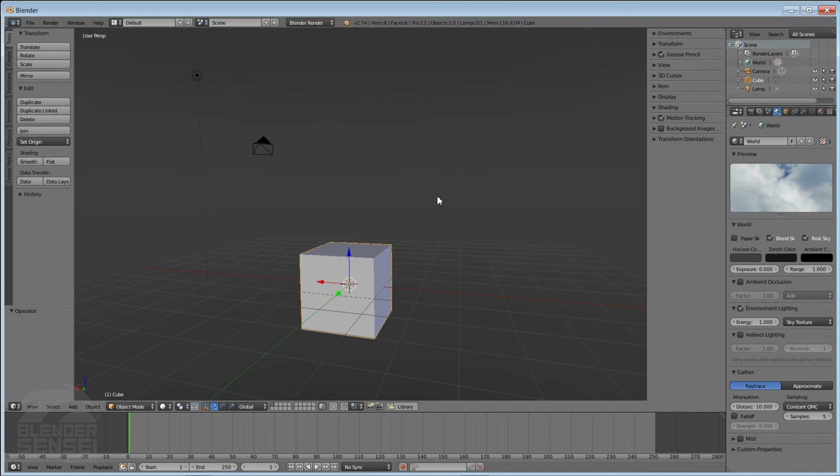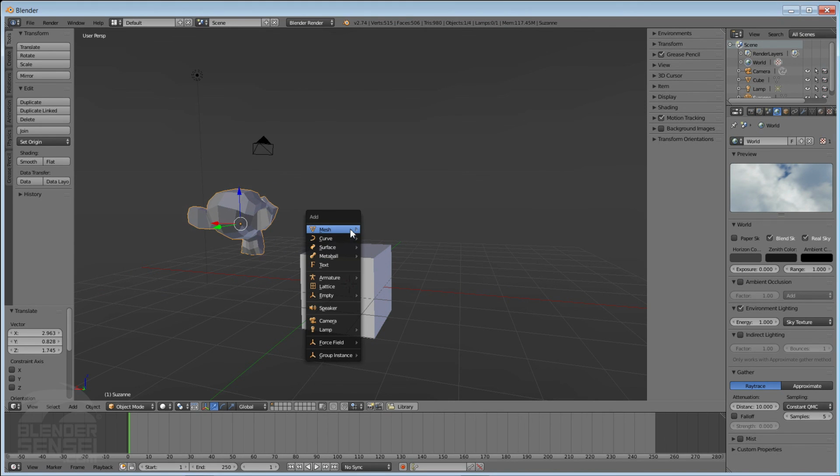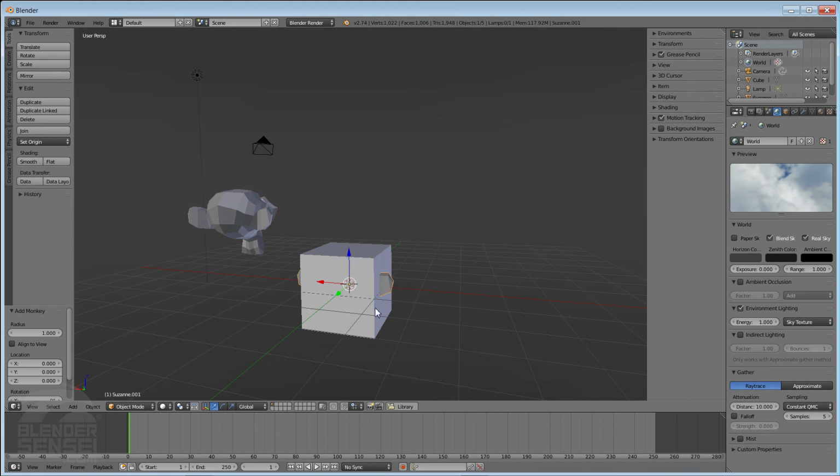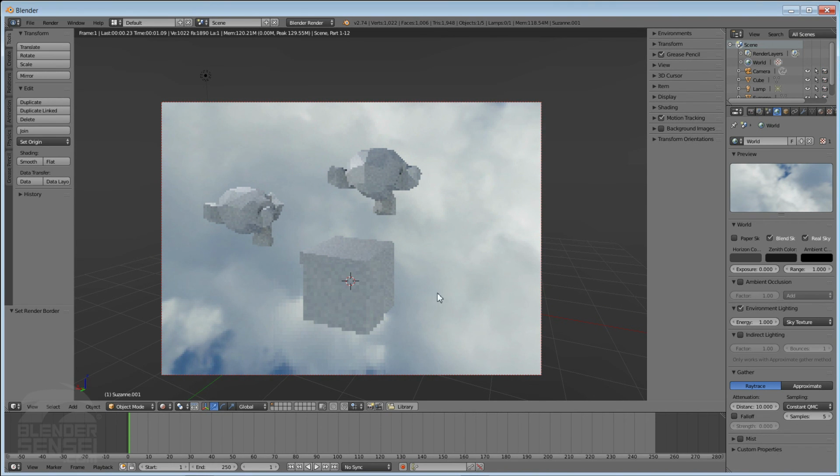And if I say add a few Suzanne heads, and then I press Control B to set up my render border, and then Shift Z, you'll see that the background indeed is there and being rendered, as well as the environment producing the environment lighting from the environment image for both Blender Render and Cycles.